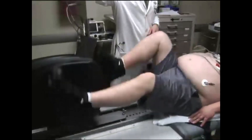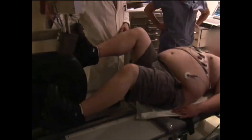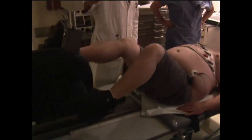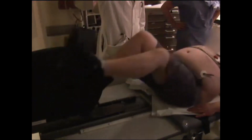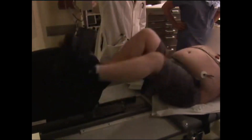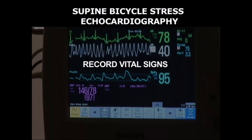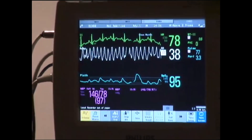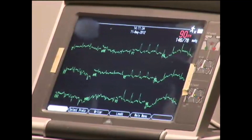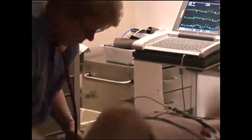Reposition the pedal length as needed. Once the patient understands the stress protocol and is comfortable with pedaling, the patient begins pedaling. Once pedaling at the appropriate speed, begin the stress testing protocol. The patient's vital signs are monitored throughout the test. Record a blood pressure and heart rate during each stage of exercise, generally during the last minute of each stage.